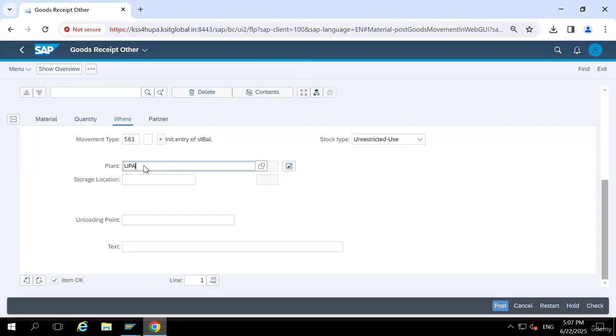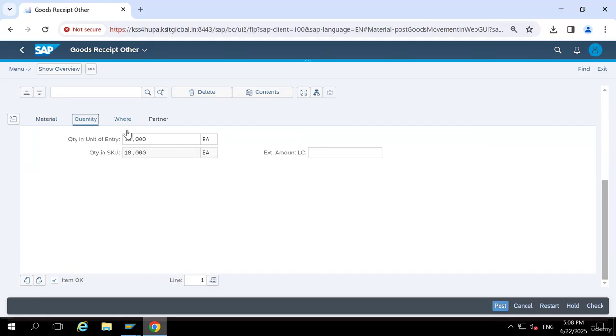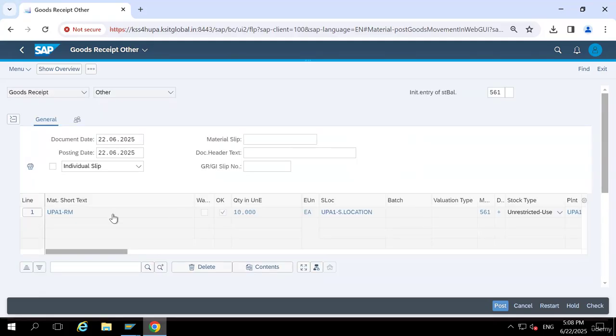The plant is UPA1 and the storage location is UPA1. Okay, material quantity 10,000, movement type 561. Now go here and post.